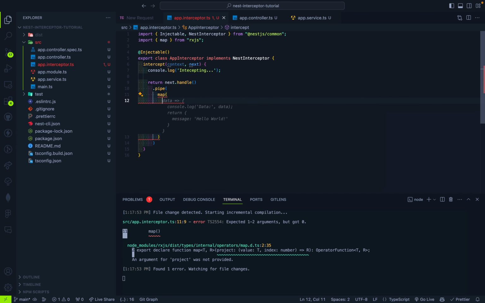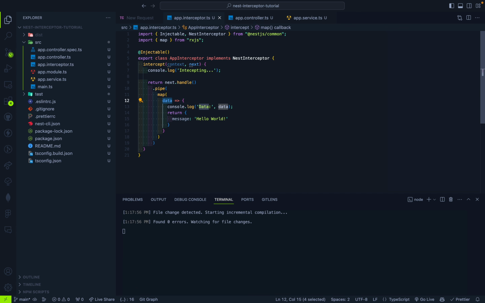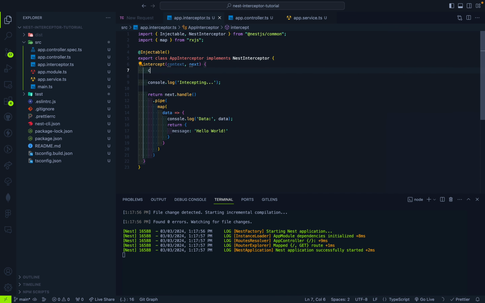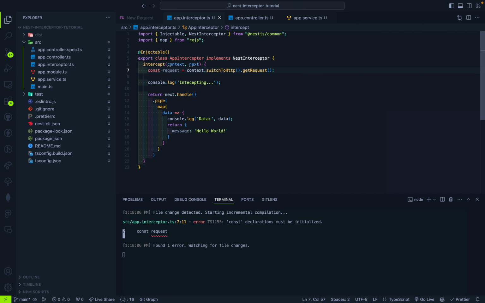We have data, and this data is the response data, like the response that came from the controller. Const request equals context.getRequest.